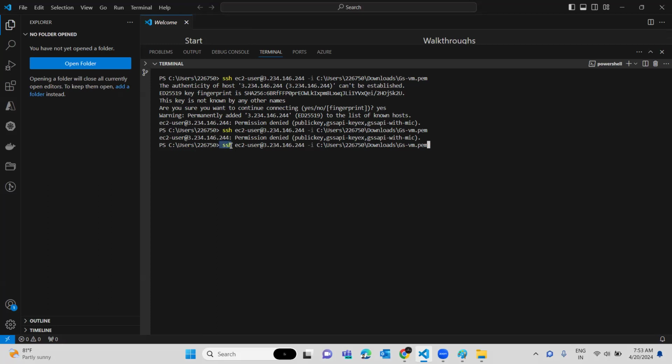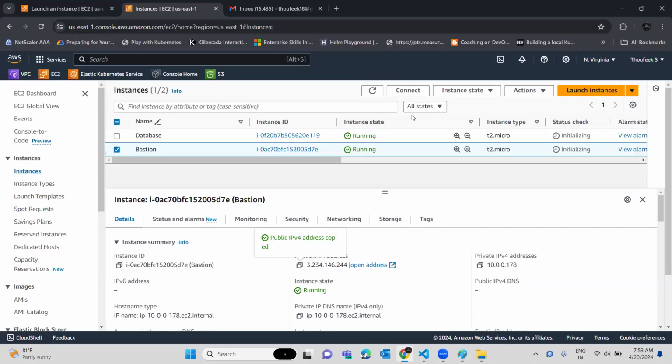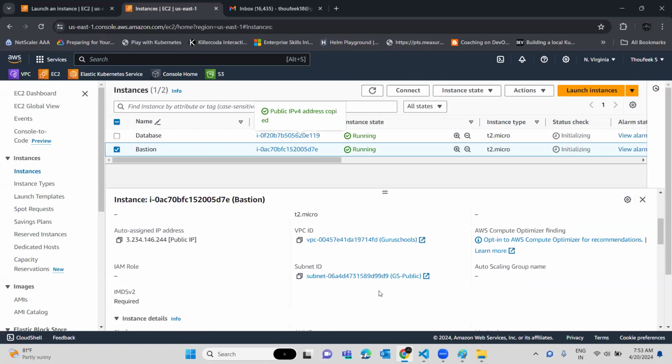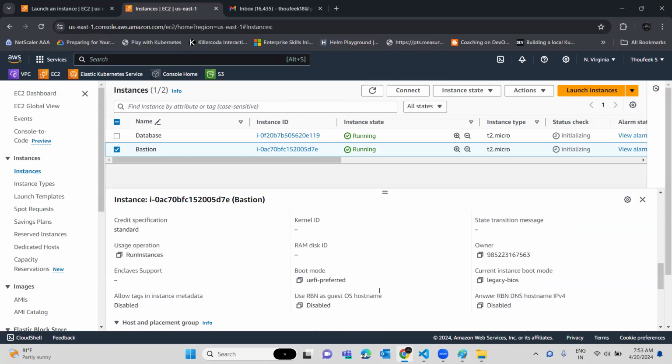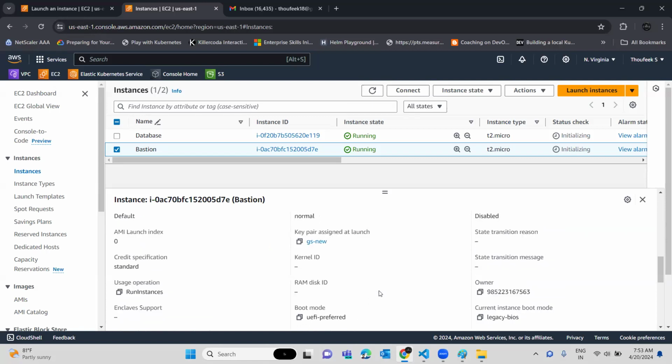This is the SSH command. After the SSH command, you need to provide the username of the remote machine. So in my case, this machine's username is ec2-user.